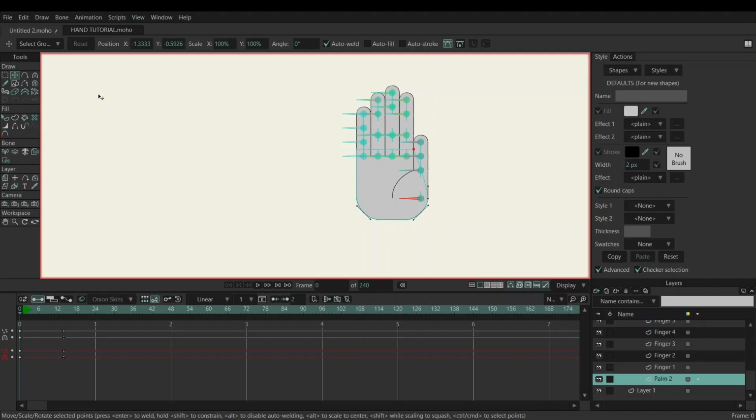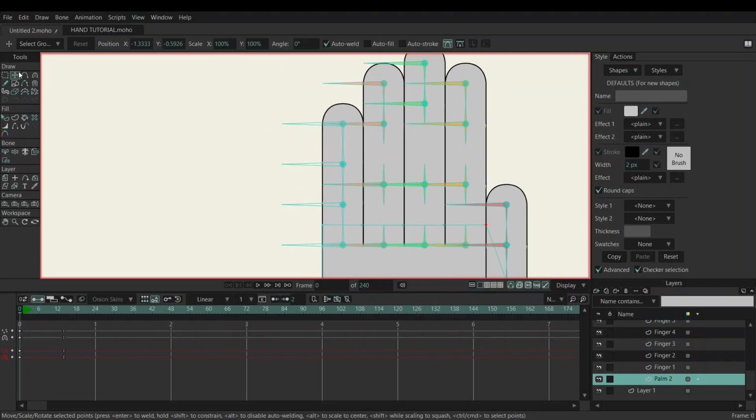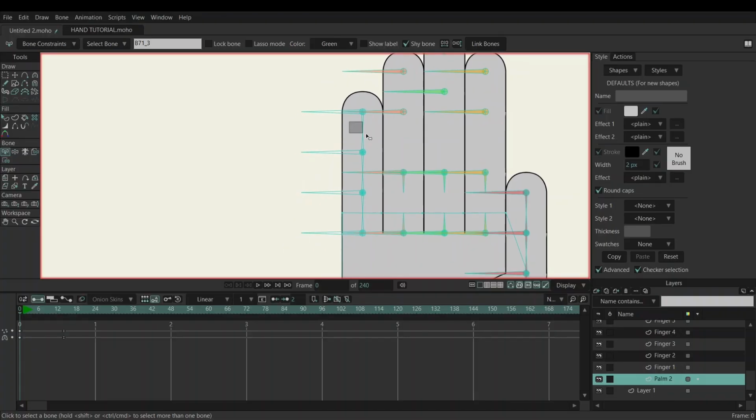there are too many bones in here, so I'll probably just, we don't need to see these bones, so I'll just shy those bones and do the same with this. Just select all those and shy them. This one, let's just go like that.